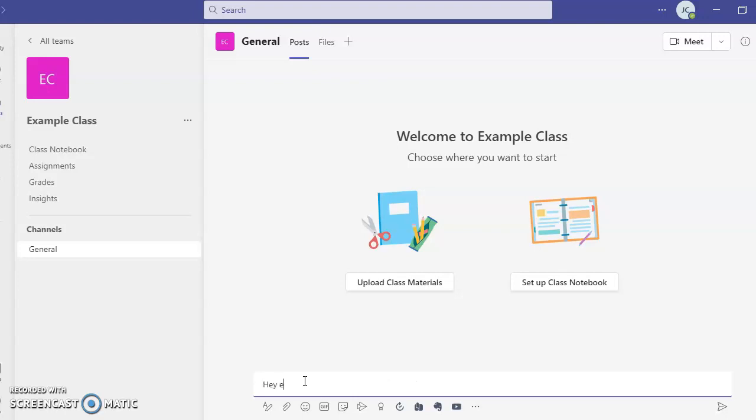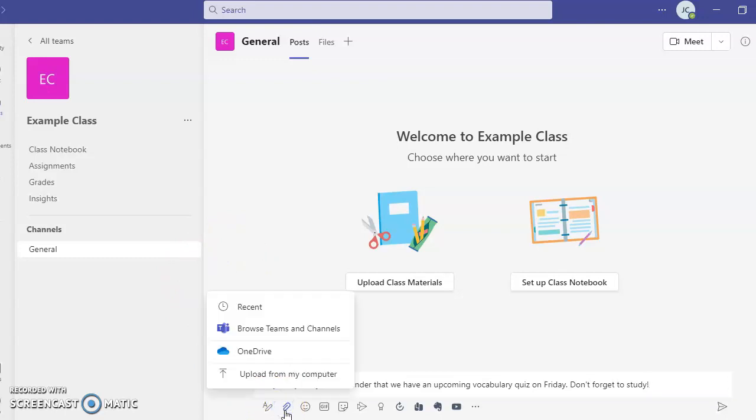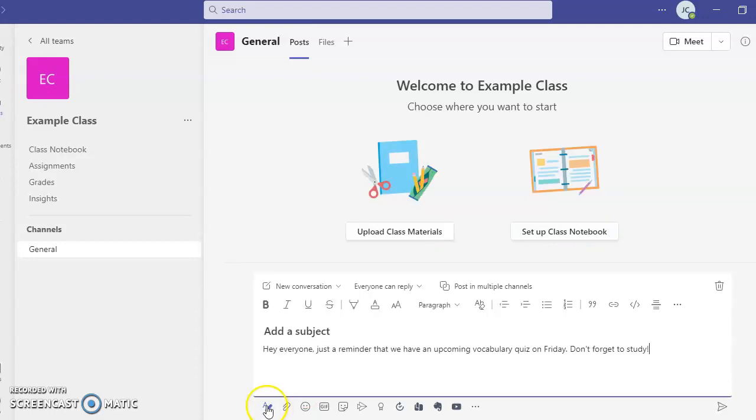So I would say, hey everyone, just a reminder that we have an upcoming vocabulary quiz on Friday. Don't forget to study. Now, a couple things here. I can attach the list if I want to attach the vocab words.